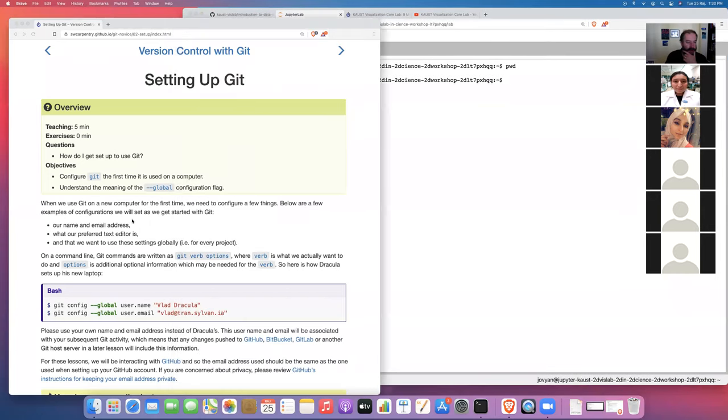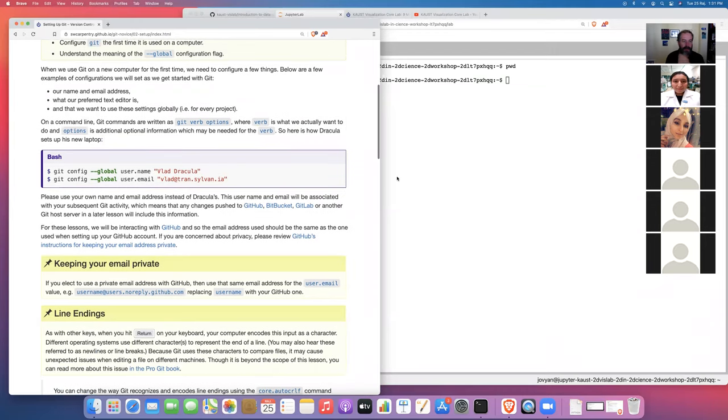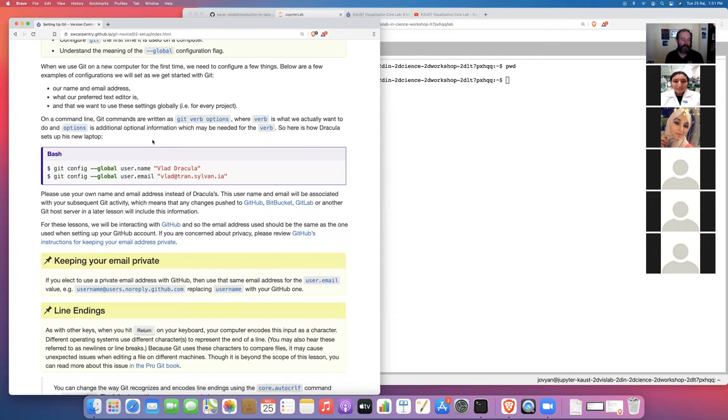Okay, so we're going to learn how to configure Git and understand the difference between global configuration and local configuration. When we're using Git on the computer for the first time, we need to do some configuration, and we are going to start running some Git commands to do that. Git commands typically have the structure of the program name, Git, some command, which is typically, although not always, a verb of some kind, and then some options. This is not dissimilar to the kinds of things that we were doing in the Bash course.